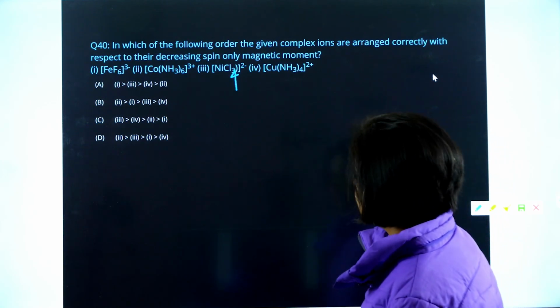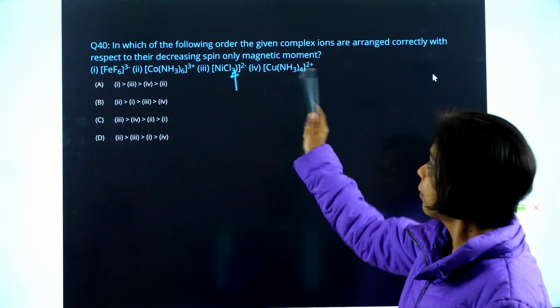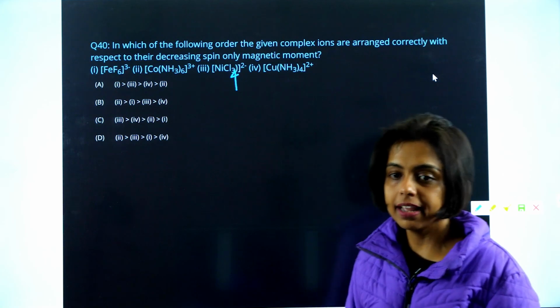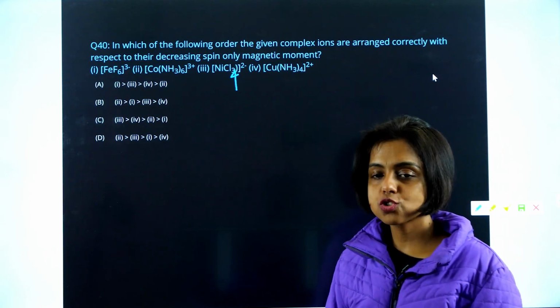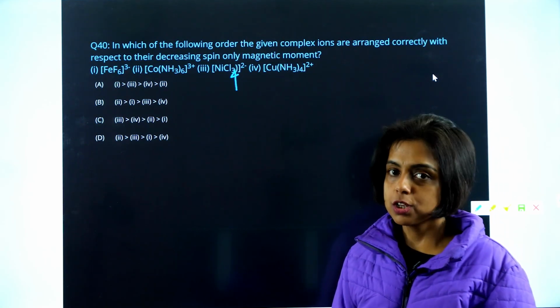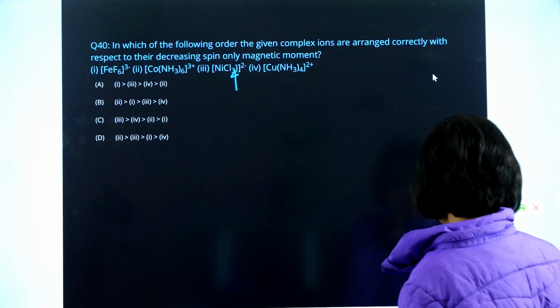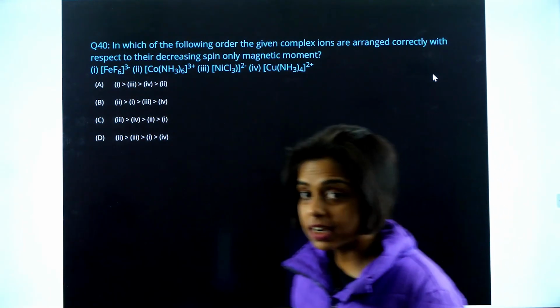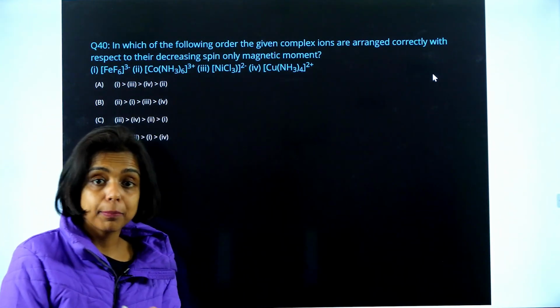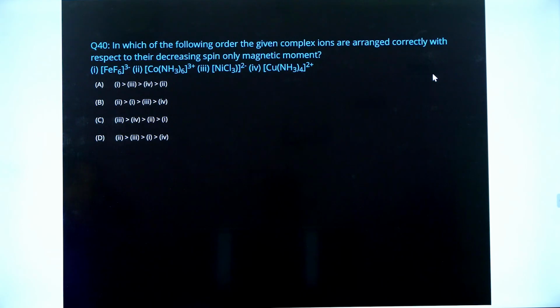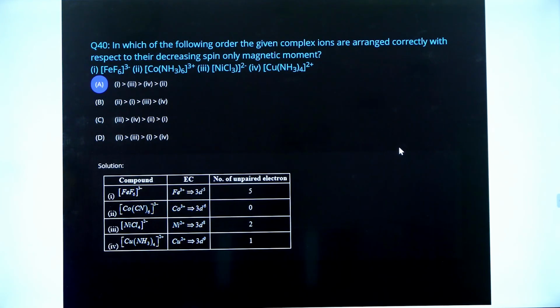And the next is this copper complex with amine, again NH3 is there. So again strong field ligand, the pairing will take place. So how many unpaired electrons each of them will have depends upon the oxidation state, depending upon whether the pairing will happen or not, whether a strong or weak field ligand is there. So ammonia is a strong field ligand, the cobalt complex and the copper complex have NH3.